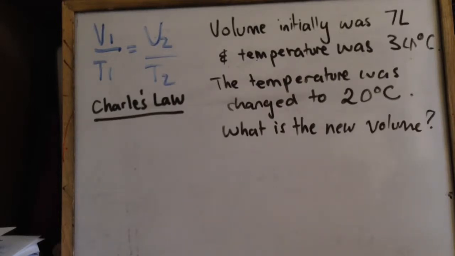Okay, so we're going to have a look at Charles' law in this video. Charles' law is associated with volume and temperature. What Charles actually found out was that volume and temperature are directly proportional. So if you were to increase the temperature, you would have an increase in volume, which of course makes sense when you consider those particles and also the kinetic energy theory. And of course, we know that if you have more energy, they're obviously going to occupy a greater space. It just makes common sense.